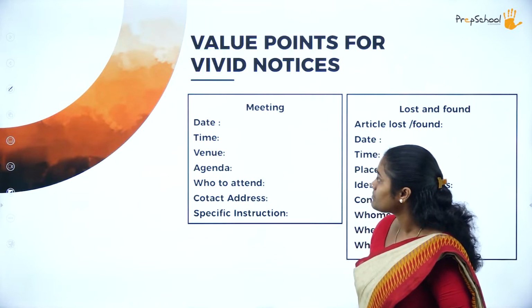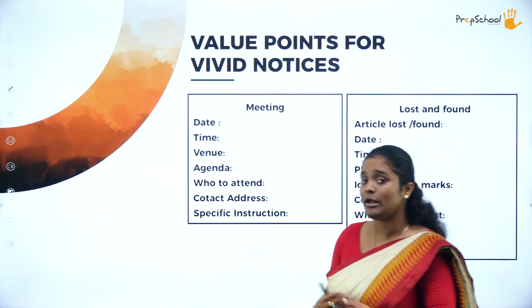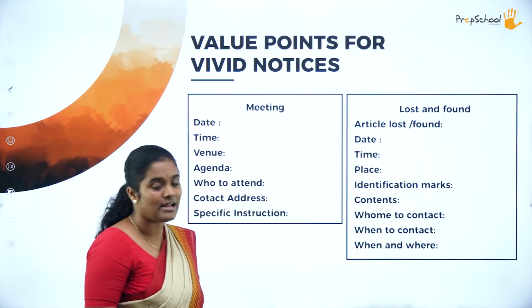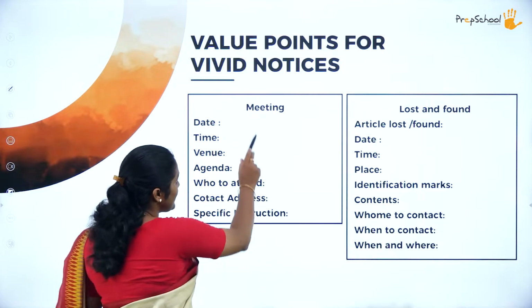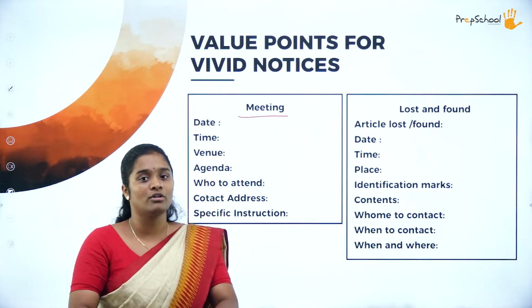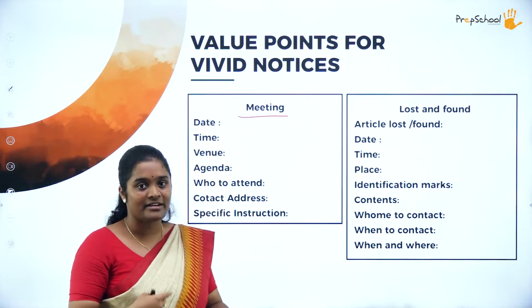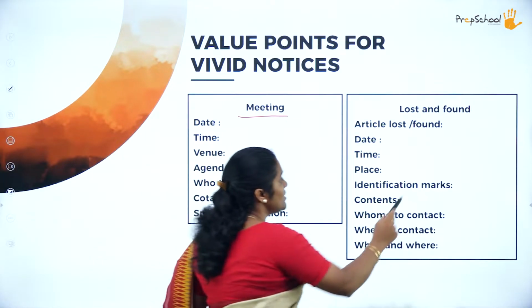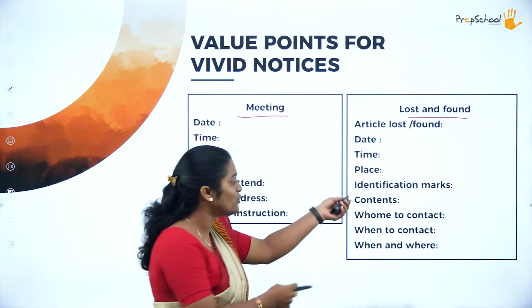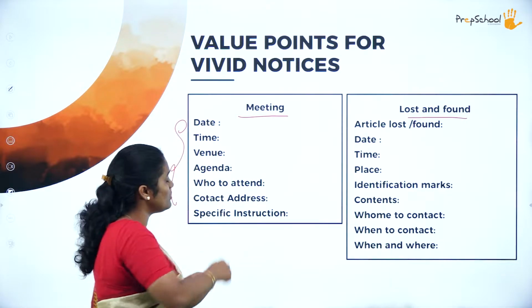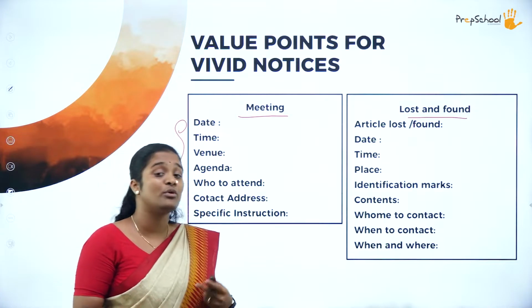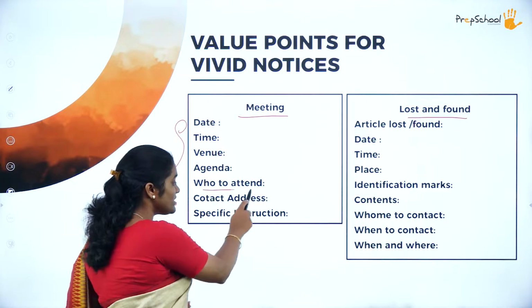Next up, these are some of the kinds or templates of notices. Other than that, just in general, if you'd want to look around. So for meetings, we are going beyond your notice writing and trying to look at a couple of things. If it is a meeting, it would definitely include the date, time, venue, agenda of the meeting, purpose of the meeting, what we are going to discuss, and who is supposed to attend.